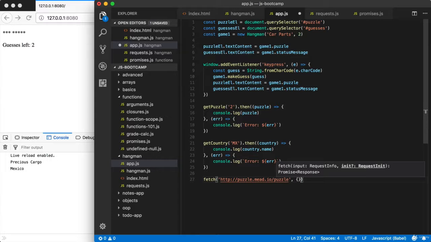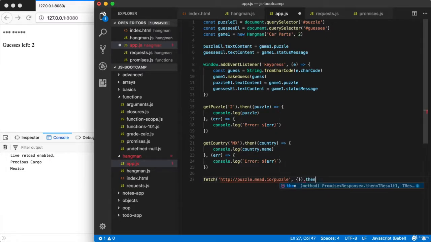Now there is also a second optional argument where we can further customize our request. I've linked to the documentation for how you can use this in the PDF guide for this lecture. You can leave it empty for now, or you can remove it completely. I'm going to leave it empty so we remember that it actually exists. Now, what comes back from Fetch? Well, what Fetch returns is actually a promise. We can wait for this promise to either resolve or reject to do something with the data from our request.